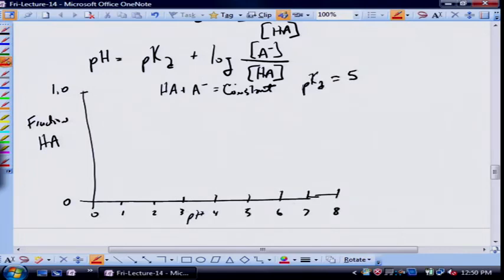So at 5, we know at low pHs, of course, you're going to be fully protonated, the acid will be protonated. When you hit the pKa, then A minus and H plus are going to be equal concentration. The log term is going to become 0. pH is going to be equal to pKa. So I put a dot right there. The only point where A minus can equal HA is when the fraction of HA is 0.5. 0.5 divided by 0.5, we can do this in terms of fractions, is going to be equal to 1. The log of that is 0.